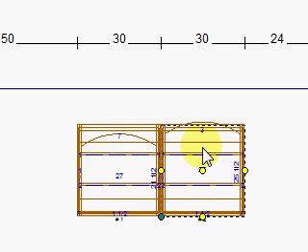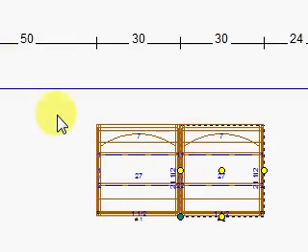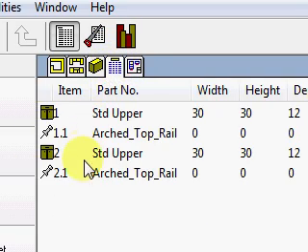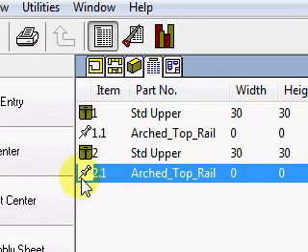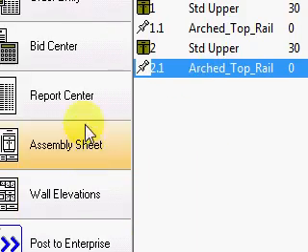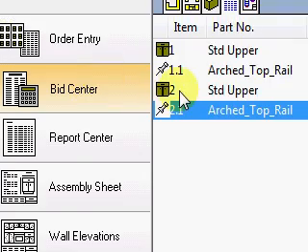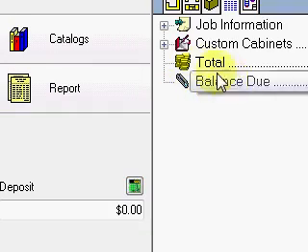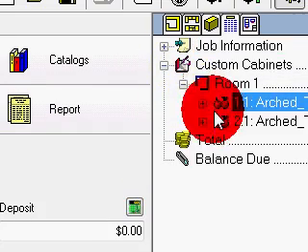We're also going to look, notice it added our NGA, added our line. I'm not sure if I have Bid Center really set up to see this, but yeah, there we go. We added prices to our NGA. That's the only price I have in here, so it's the only price showing up, but it's in here, so you can do a line item if you ever wanted to. Just know that you can do that.